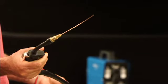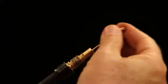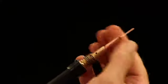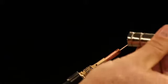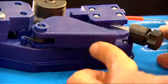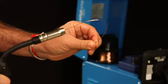Wait for the wire to feed through the lead and out the end of the torch. By holding the lead straight, it will reduce the chance of the wire penetrating the wall of the lead. Replace the contact tip and nozzle and adjust the wire tension knob so the wire still feeds when you hold the end of the wire.